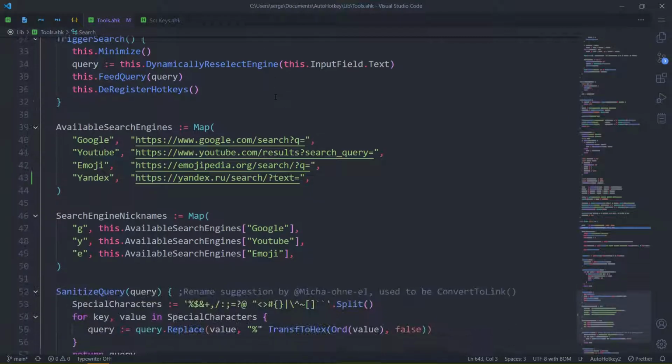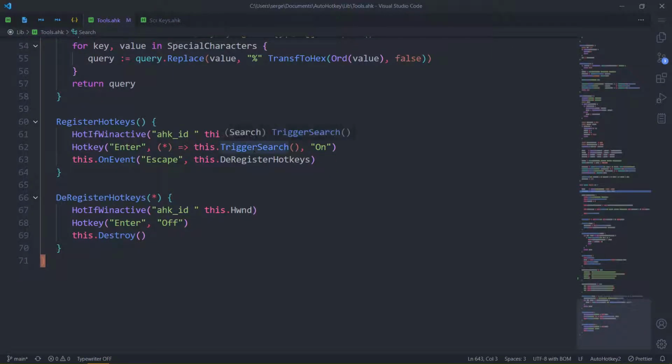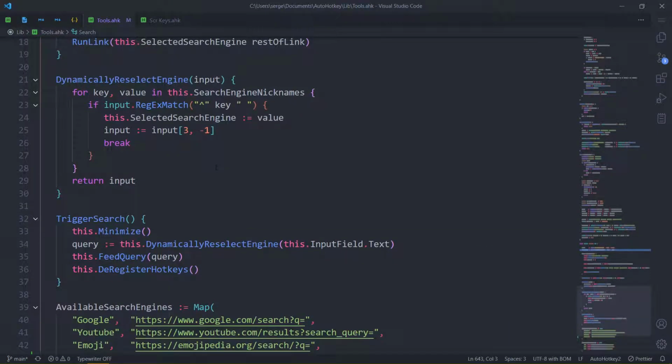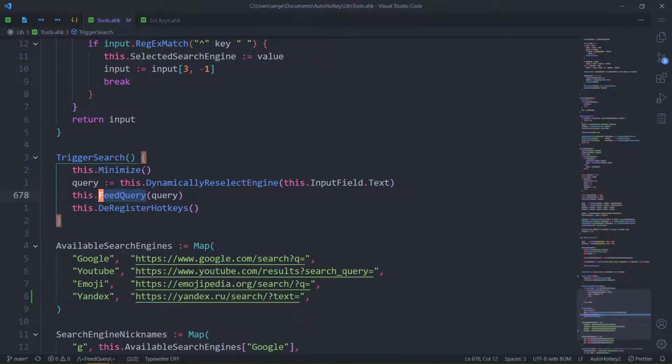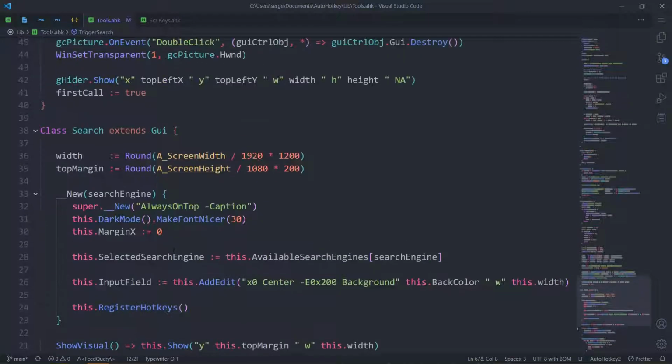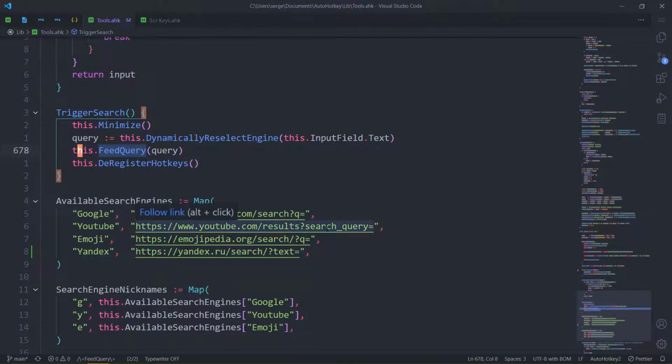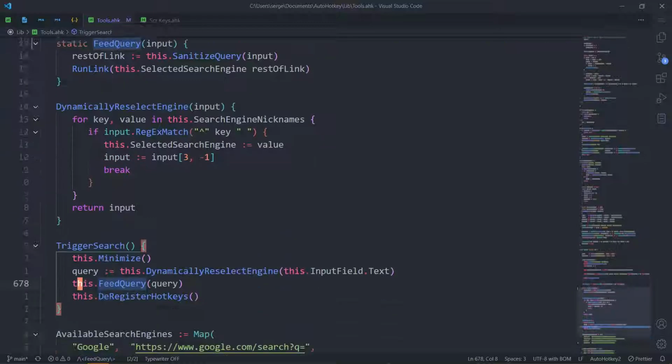And by the way, say there is some static method or property or whatever else that you want to use in your non-static thing. So let's show off what I mean. Say feed query, for whatever reason, we want to make it static, to make it a class method. Well, now, every time that we call it, we can't use this anymore, because this refers to the instance, the object of the class that we created when we called the new method. But the thing is, we didn't. So we can't use this to refer to feed query anymore.